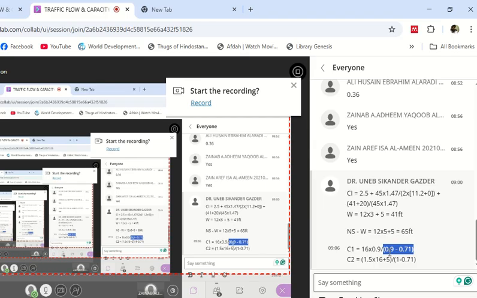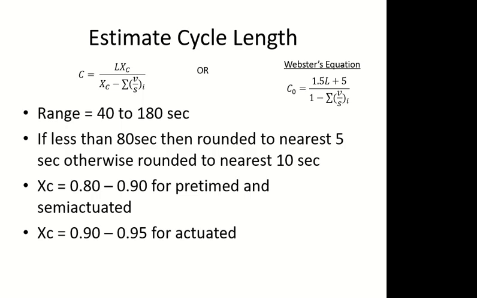Okay, because this value can become very, very low. So if I'm doing 0.9 minus 0.89, then you will get a value of 0.01. You divide by 0.01, this value will become very high. So we want to keep this ratio as low as possible. That's why we keep the summation V by S less than 0.85, so you don't have any problem with your target V by C ratio.